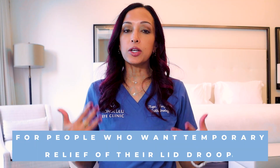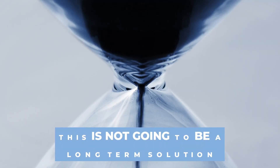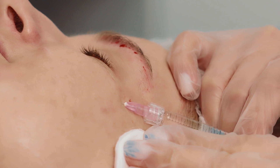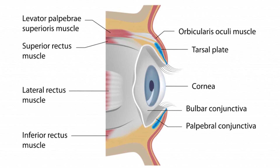Who is it good for? It's basically good for people who want temporary relief of their lid drooping — this is not a long-term solution and it's not the same as surgery to elevate the eyelids. Also, if you've ever gotten Botox, one of the rare complications is lid droop when Botox travels down to the levator muscle and paralyzes it, causing some closure of the eyelid. Upneek might help elevate the eyelid in those cases until the Botox wears off.